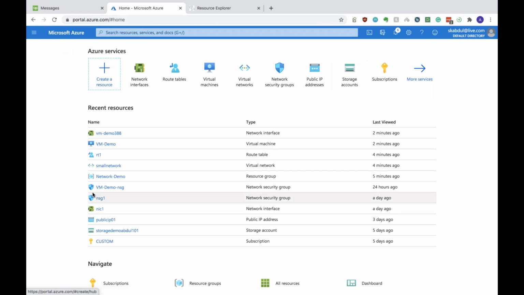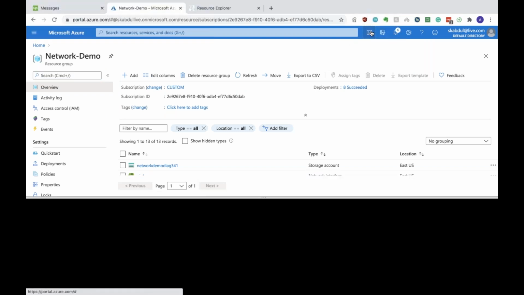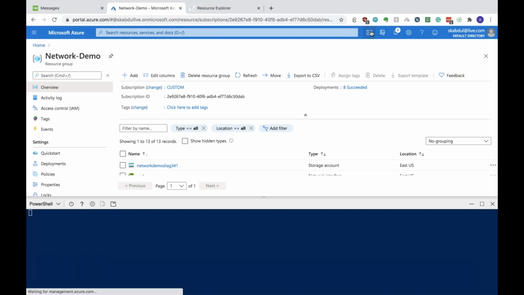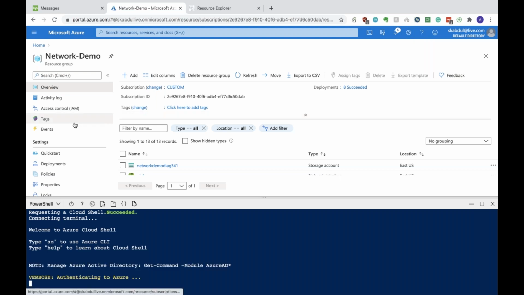Uh, let me get me a particular network. Now this is the resource group, and hmm, okay. So this is our.